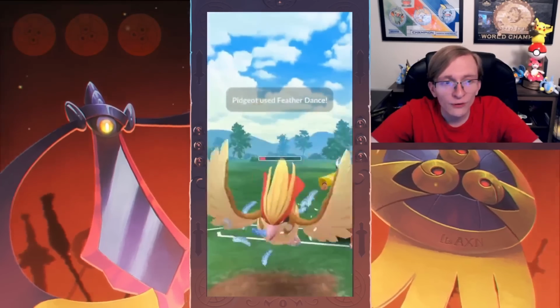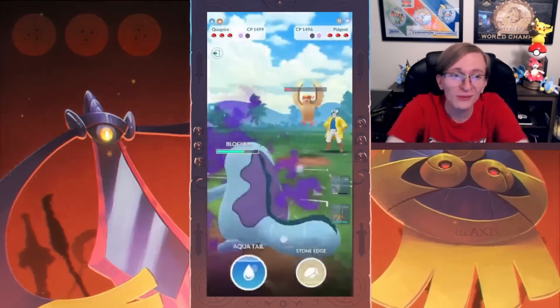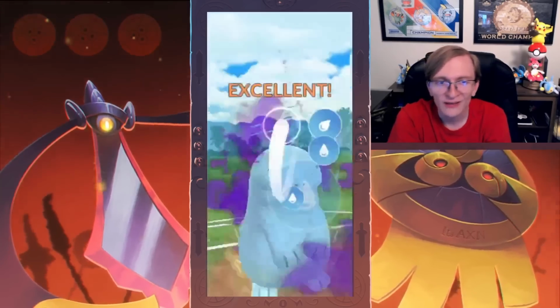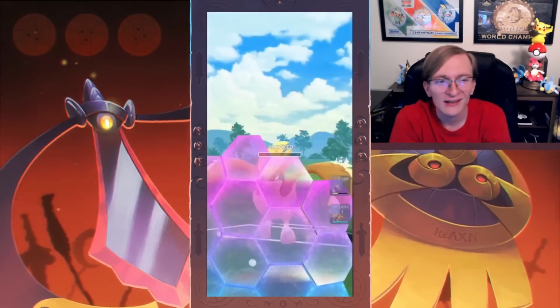They're going to throw another move here, another Feather Dance. Unfortunately, we do shield this one up. I figured that they had almost no reason to Feather Dance me there, but they end up doing it anyway just to take my shield without needing to lower their defense.